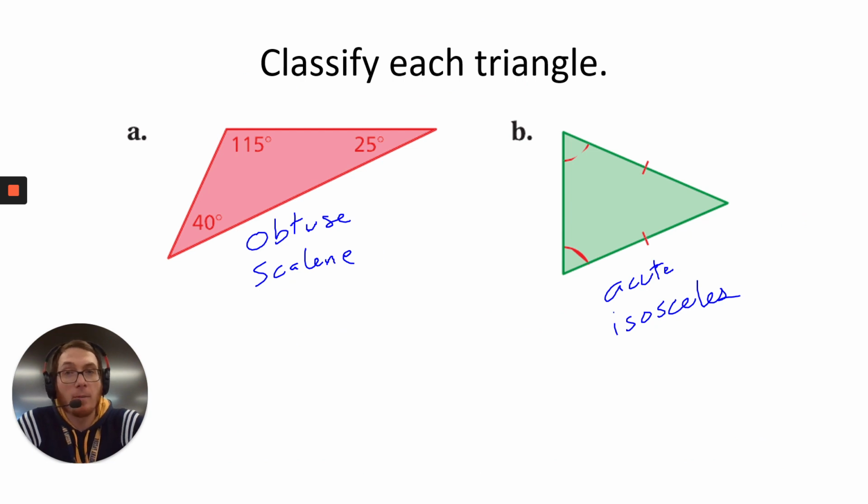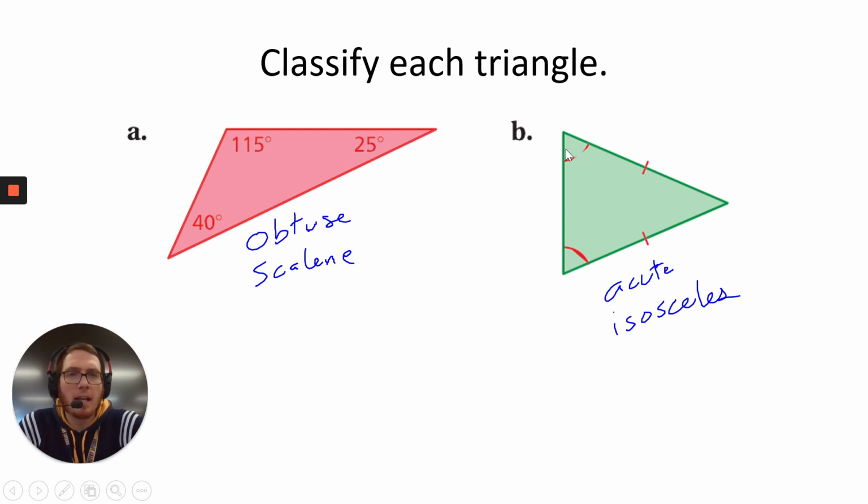Okay, so classifying wise, what you want to look at, there's no numbers here, but just look at the angles and that should help. So there's a 115, so that's going to be obtuse. And then if all the angles are different, what we'll start learning in geometry classes and things like that are the sides opposite kind of go together. So this 115, the longest side is over here opposite of it. Okay, it's kind of looking at it. But if none of the angles are the same, there's no way any of the side lengths are going to be the same. And so that would be what's known as a scalene triangle.